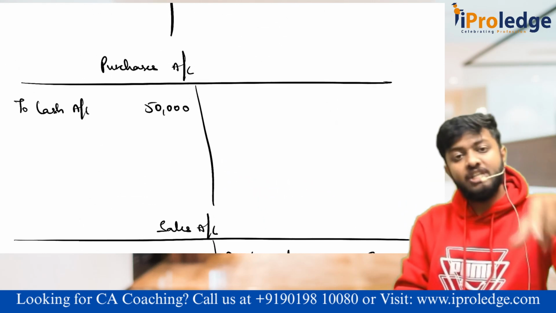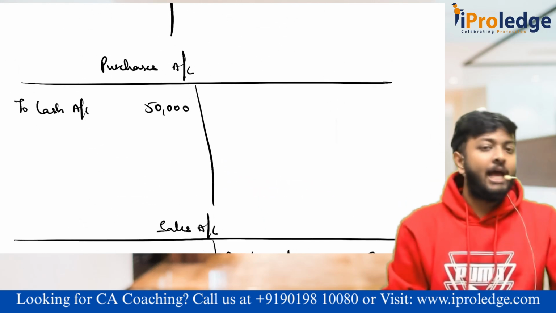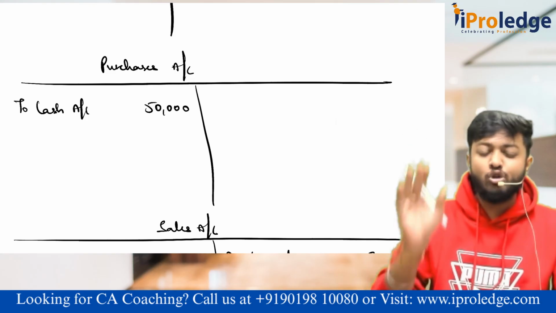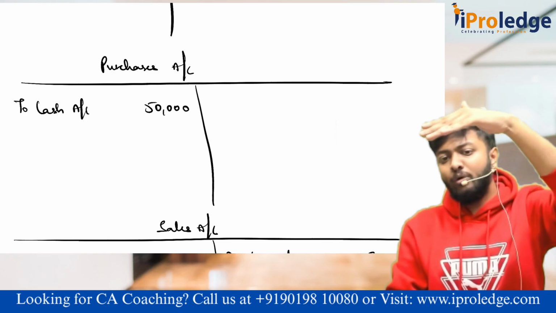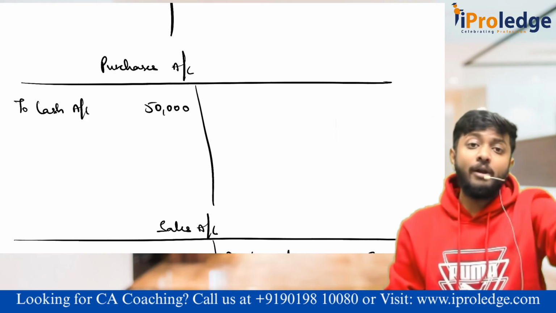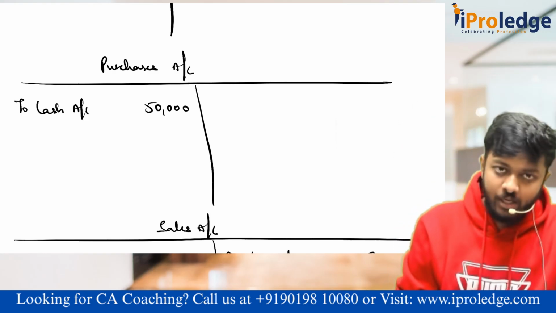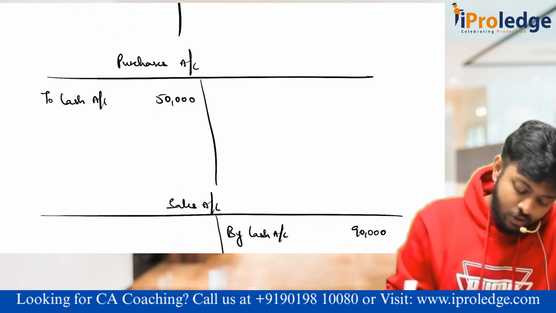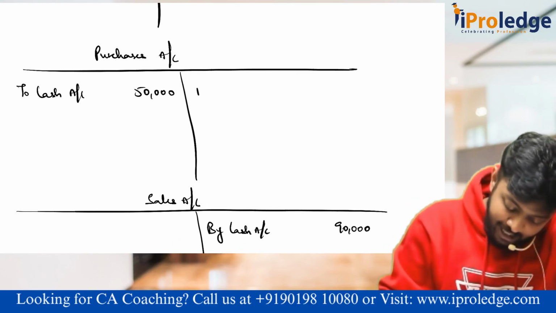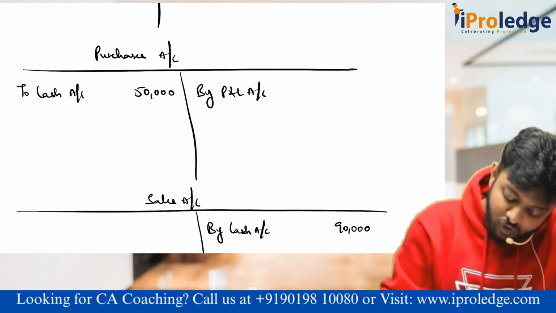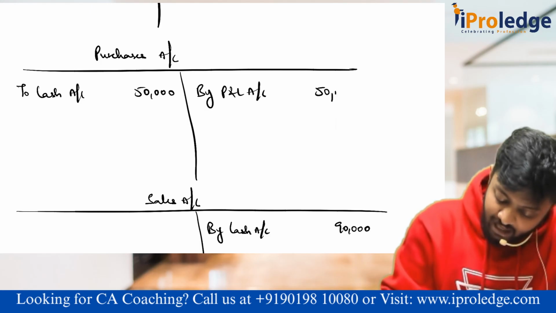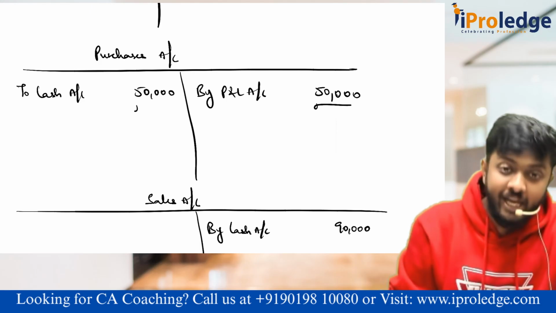Next, purchases. Is purchases a balance sheet item? No, no, no. Purchases is an expense. Expenses or income should always go to the P&L account. It will not go to the balance sheet. In the P&L account, it is used for calculation of net profit. Correct? Now the balance of this account will go to the P&L account. How much balance do we have? 50,000 minus 0, 50,000. Entirely I will send it to the P&L account.